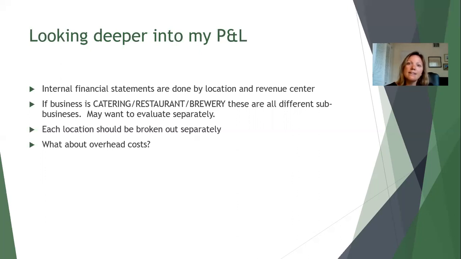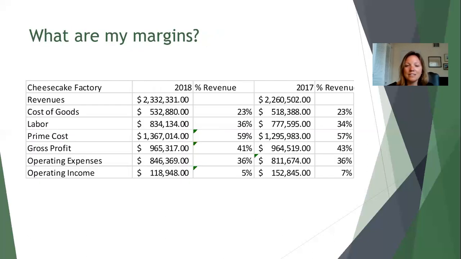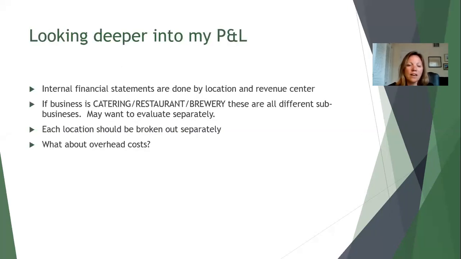And sometimes, especially in restaurants, it's hard if you have sort of a centralized production that's making food for both catering and the restaurant. It's really good to see if you can drill in on what's the ultimate cost of my catering, so I can see my margin on catering. And if I have only limited time, am I better focusing my effort on catering or the restaurant? And that's where it does help to break that out into the subcategories. And then each location definitely should be broken out separately because they're different. So I'm sure in the Cheesecake Factory behind the scenes, every location has its own and sort of rolls up into one. So that would be very important.